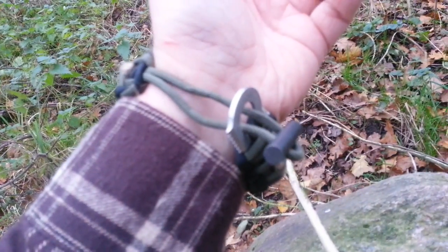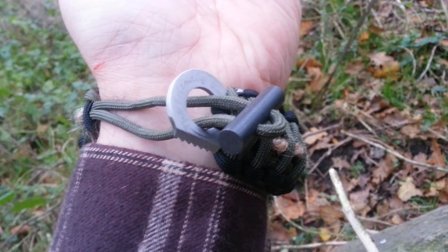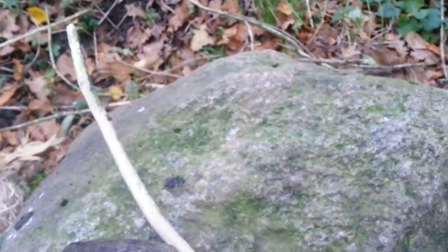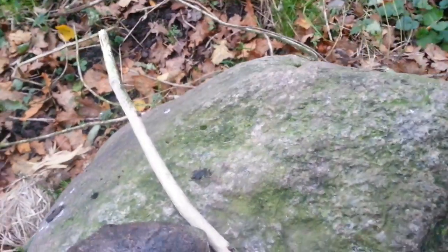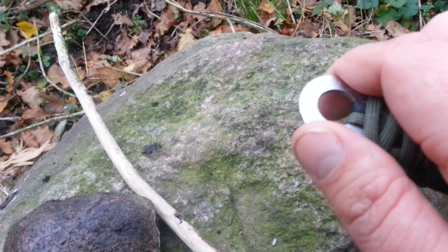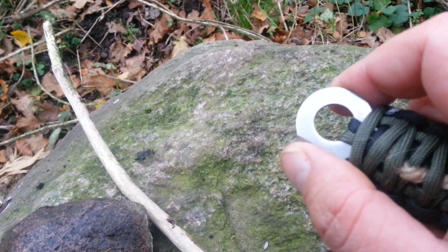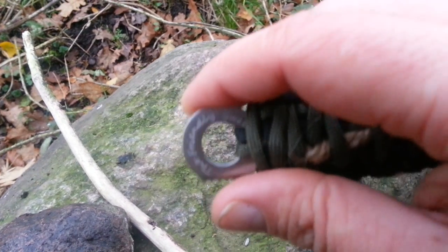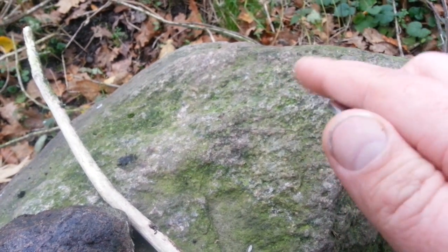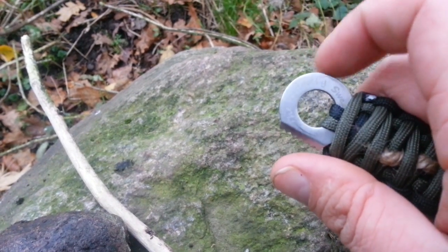The bracelet is adjustable by this toggle fire steel, and it is a really nice piece of kit. I'm gonna take it off — there we go. See, there's a scraper here. It's semi-sharp — you can saw through things with it. And it is a very nice steel; it's got a good edge to it as well, so that's a lot of uses with this one.